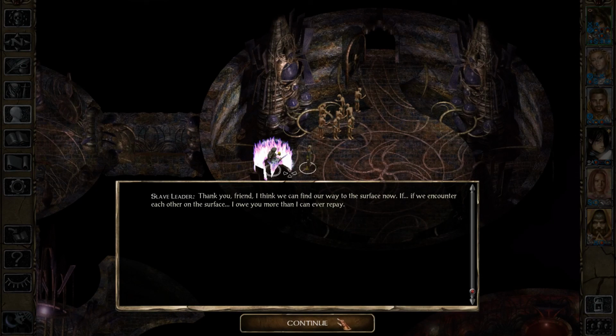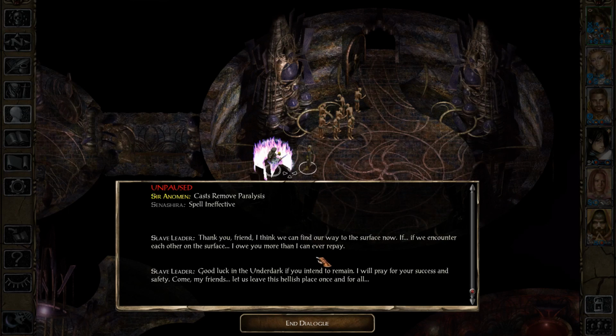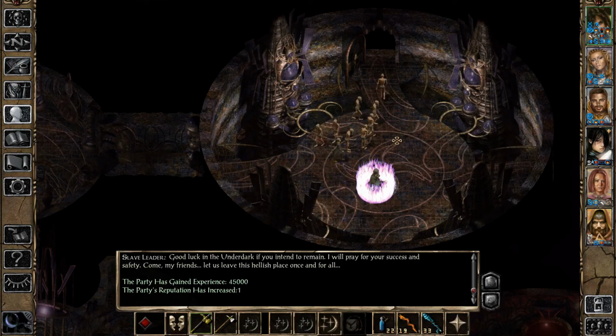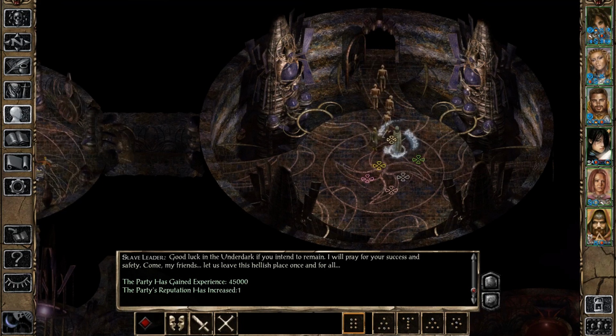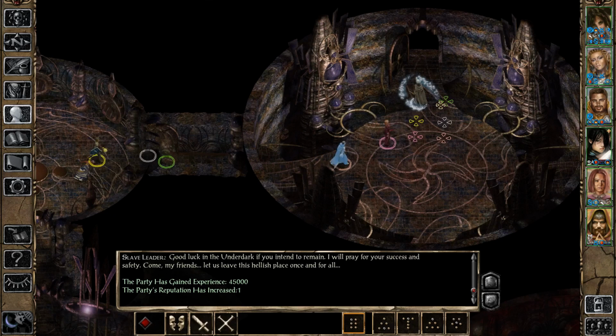Apparently they have some kind of a stash of equipment that they're going to be able to retrieve. I think he mentioned that in the previous conversation. But yeah, they're going to try to get out of the Underdark on their own. And here we get actually a +1 reputation and some more experience. And yeah, we're right about on time when it comes to this one.